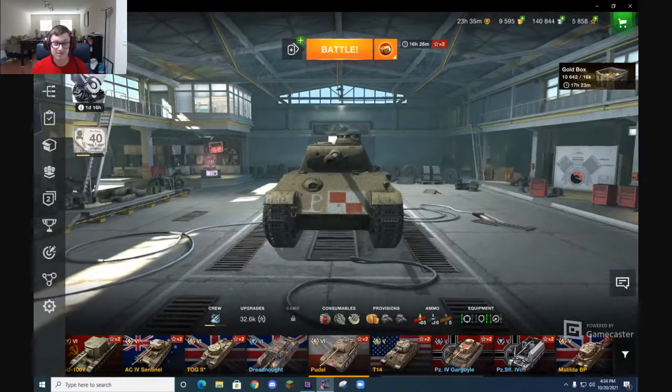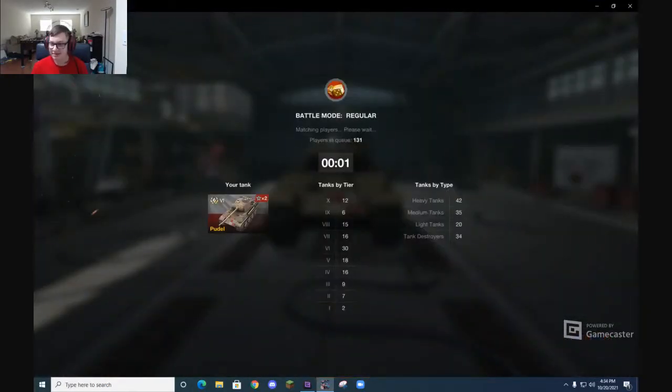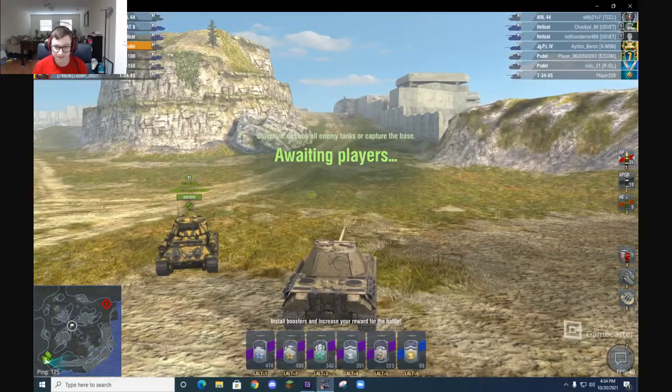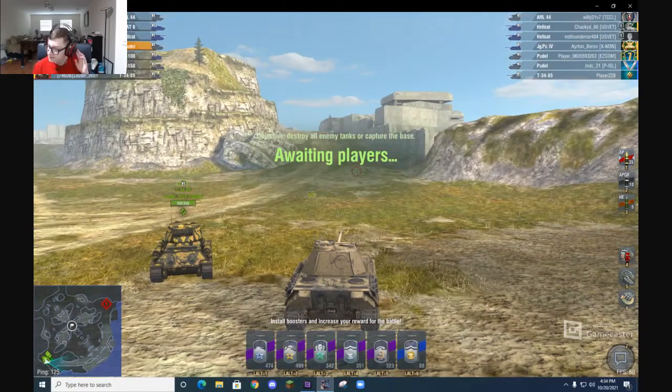Then I'll get to a battle, and I'll see you guys in a second when I'm in battle. Alright guys, so it looks like we're in a battle, and this is a tier 6 battle, so that is cool. Let's go.